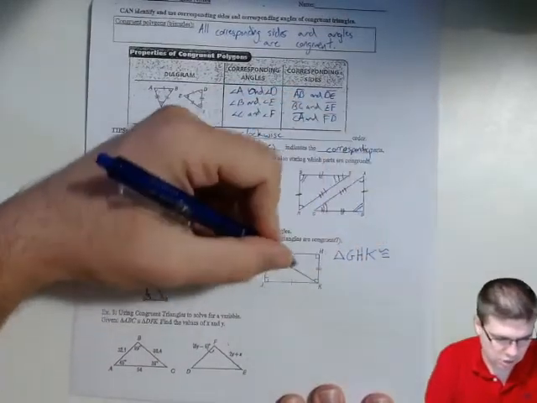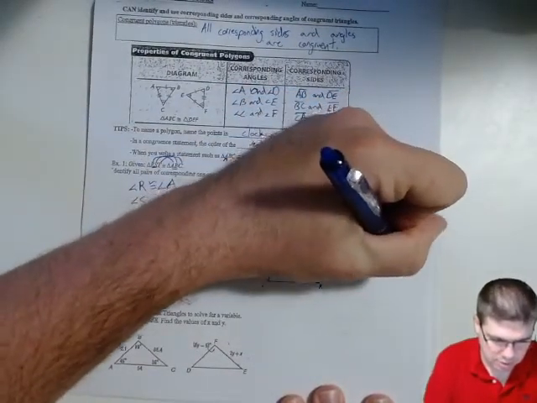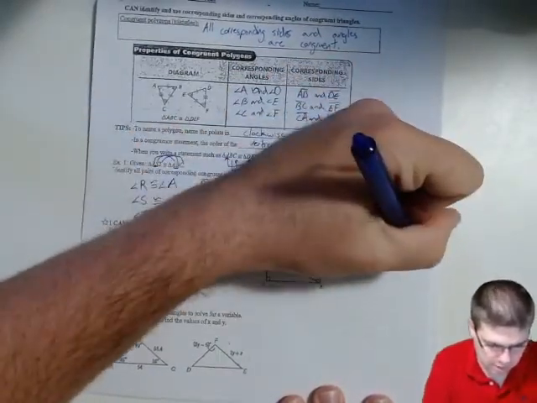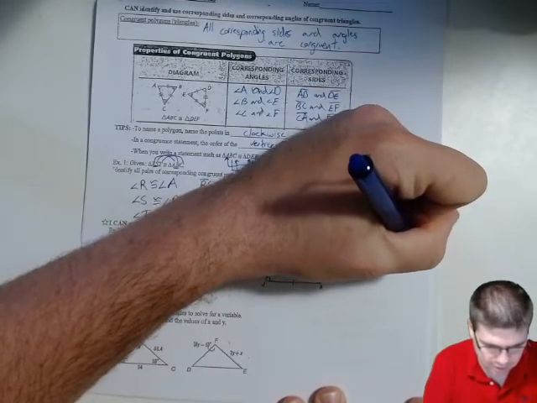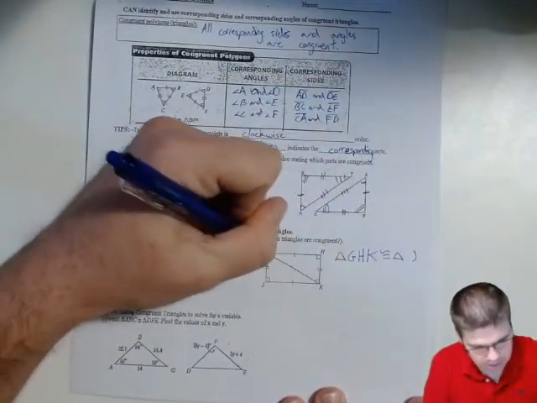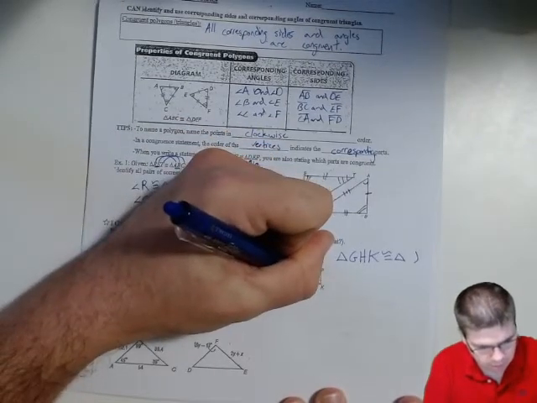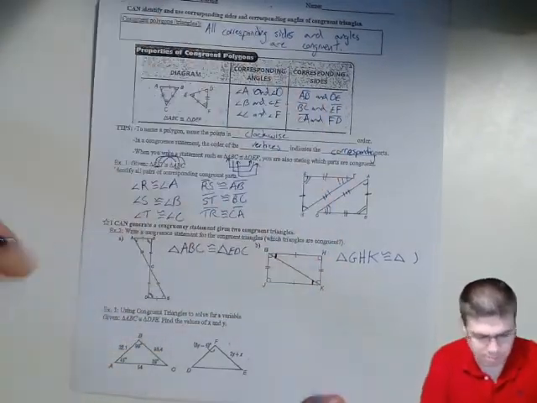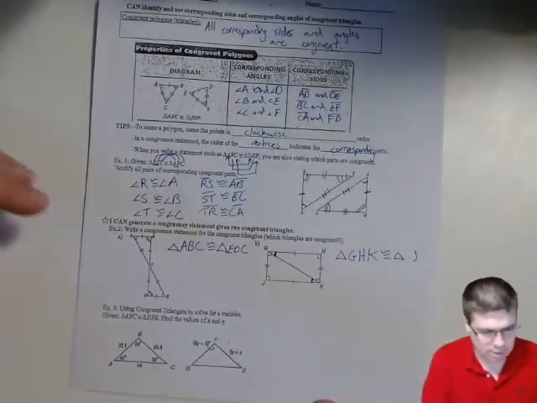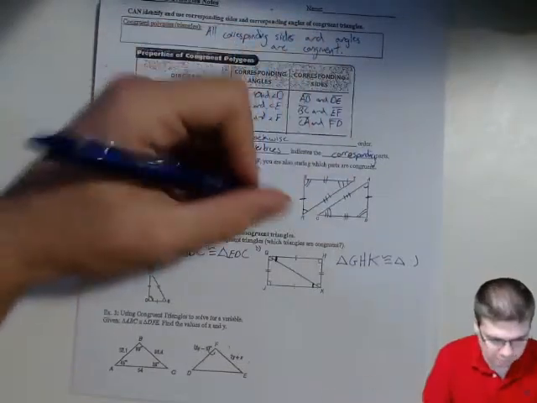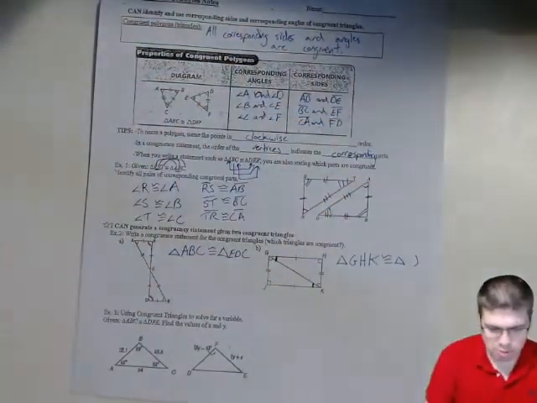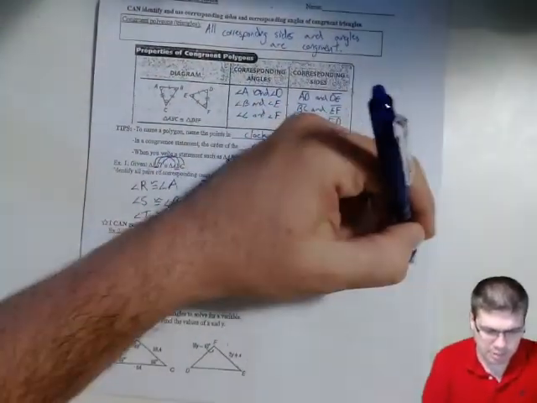We may not actually realize it, but I know that H goes with J, so I'm going to put this over here, my middle one. H goes with J. From the angles, it's kind of hard to see here. This angle here is actually congruent to that one. These end up being parallel lines. There's a whole bunch of ways we could get through this, but we have alternate interior angles. But I do know that H goes with J. Those are both in my right triangle, so that's going to be my middle letter.